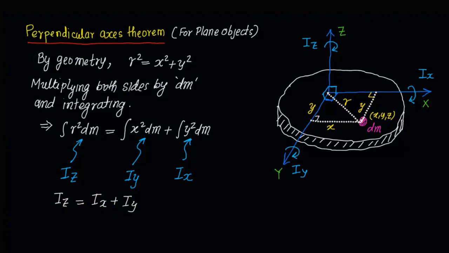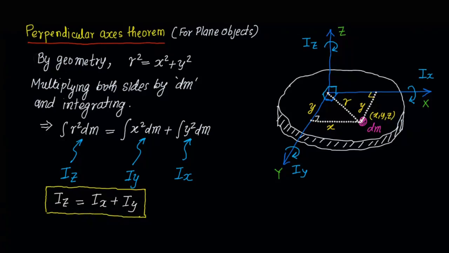So this is called the perpendicular axis theorem. Friends, this expression gives us the perpendicular axis theorem. How do we interpret this? The moment of inertia of a plane lamina about an axis perpendicular to its plane equals the sum of the moments of inertia of this body about two mutually perpendicular axes which lie in the plane of the body. So these two have to be in the plane of the body, that is how we define it. This is called the perpendicular axis theorem.